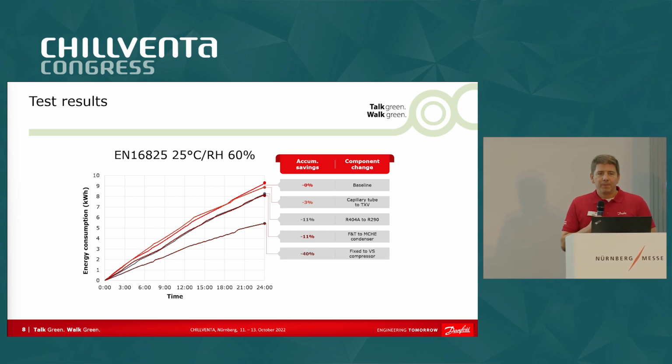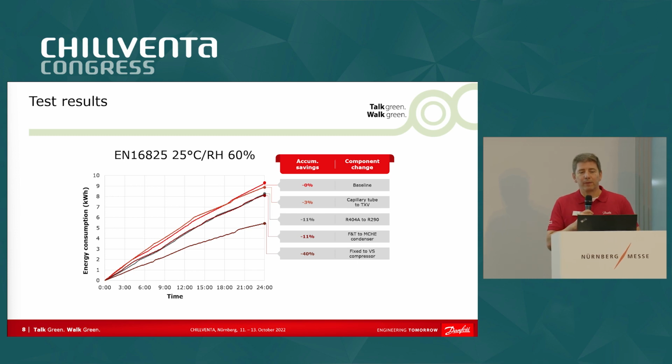Then there was a big step, and that's the compressor. The standard unit, the baseline, had a fixed speed compressor. This one is a variable speed compressor, but running on fixed speed. Now you wonder, where is that improvement coming from? Well, pretty simple. These variable speed compressors typically have more efficient electric motors and are built in a way that they run more efficiently. And that's where the improvement comes from. And if you would then even go to variable speed, that might even be better. So you get a lot from that compressor, even if you run it on fixed speed.